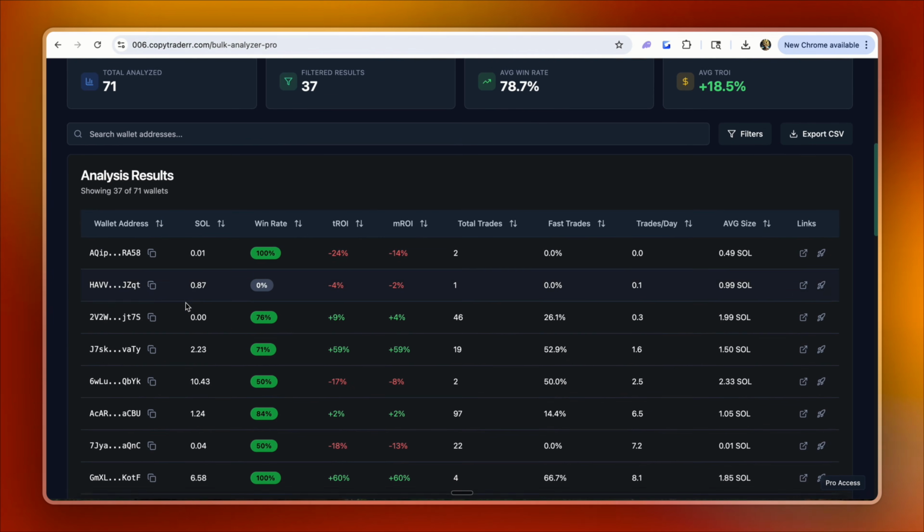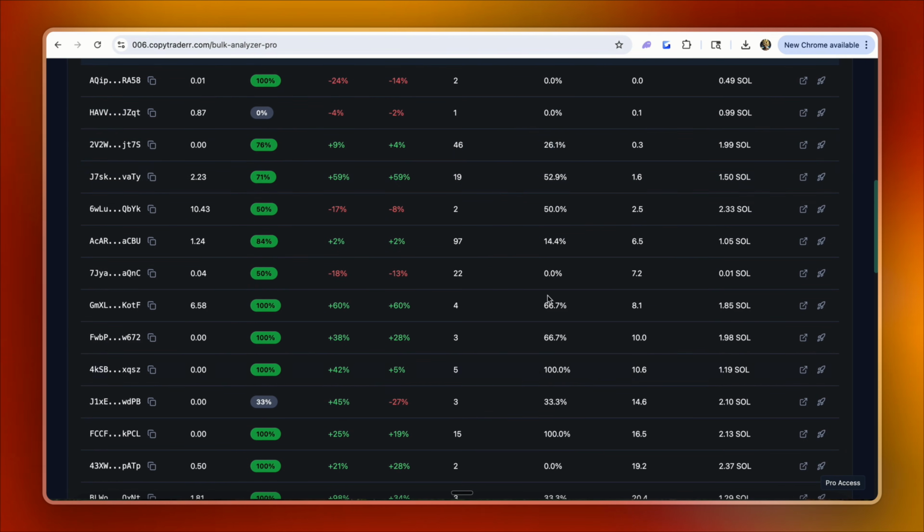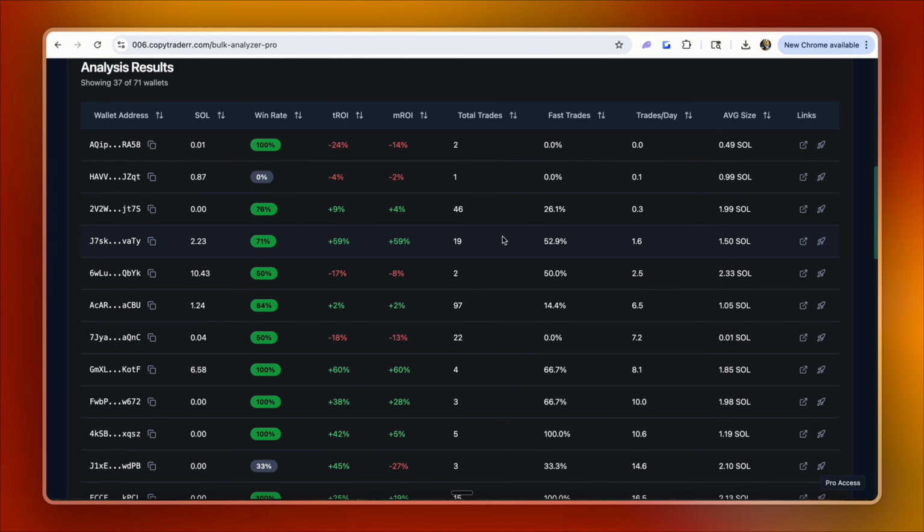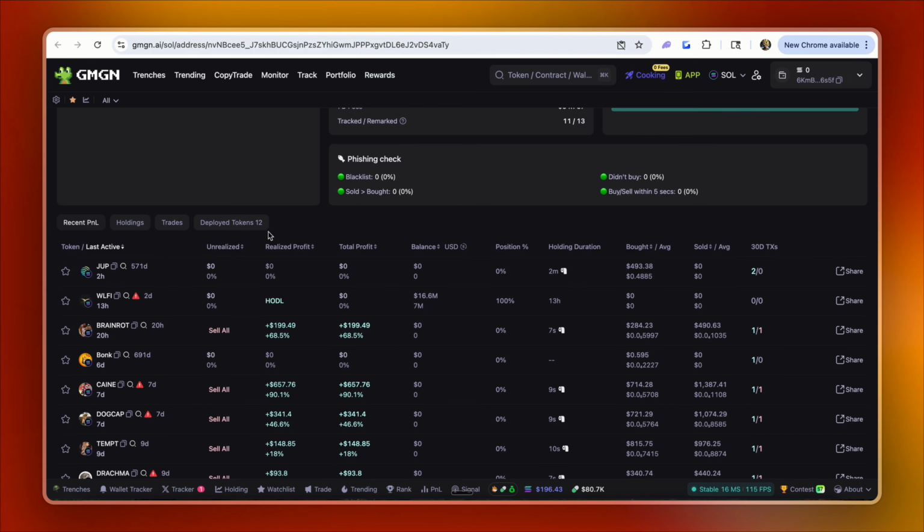So that's what I would do. But yeah, I would pretty much try to find first the guys with the less tokens created per day because they are usually the better ones. So this one looks really good. Good stats, which is a good sign. It means the dev is making money. So that's another good sign. Total trades, 19 tokens launched. That's very good. And about 1.6 per day. This one has a lot of promise. So let's have a look. Again, stats are very good.